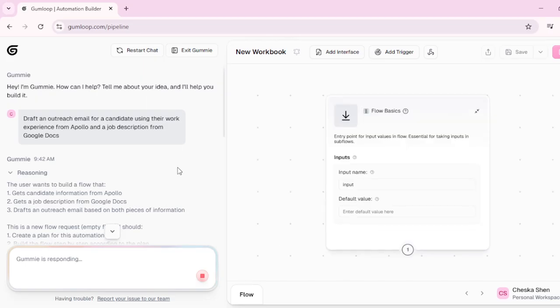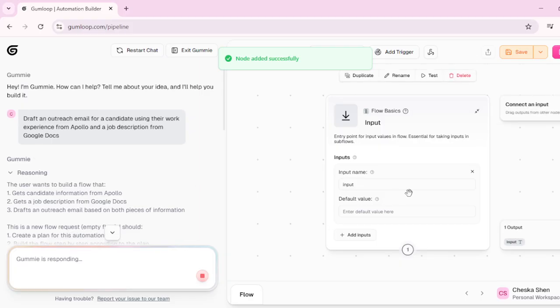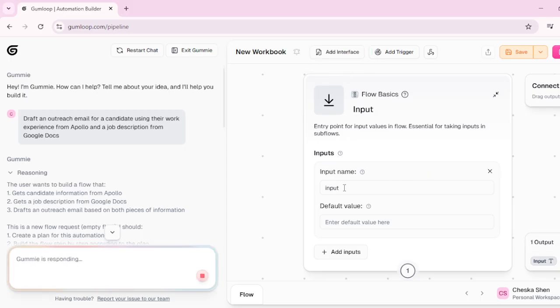Finally, with the data scraped, you'll want to export it so you can analyze and use it according to your needs. Gumloop gives you the option to export the data in various formats such as CSV or Excel, making it highly versatile for further use. Choose your preferred format and save the file to your device.